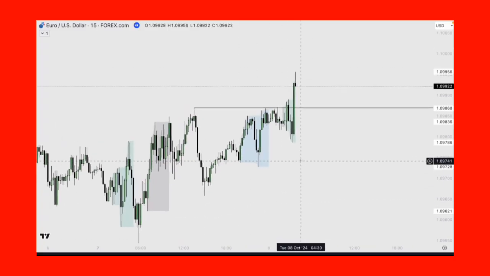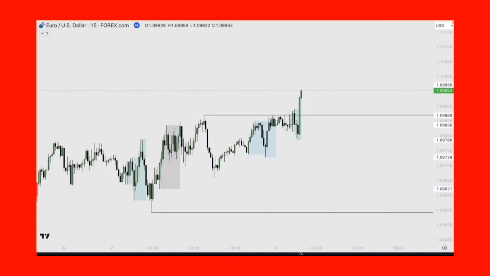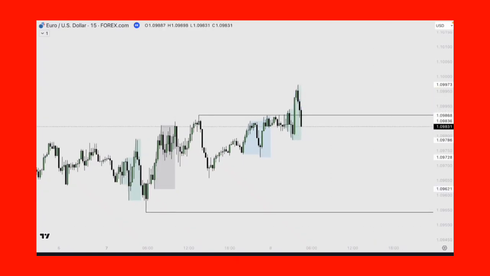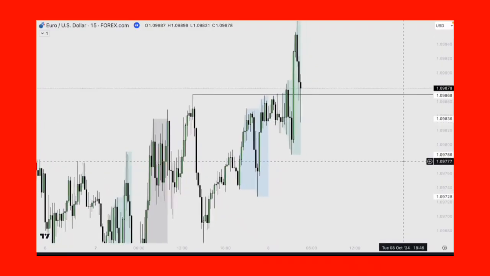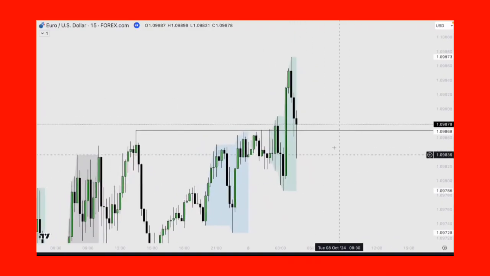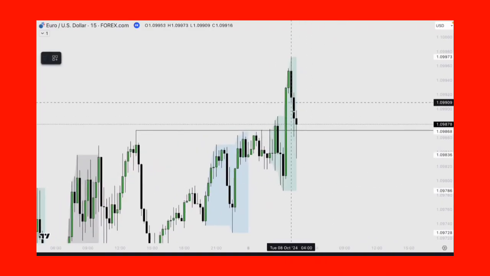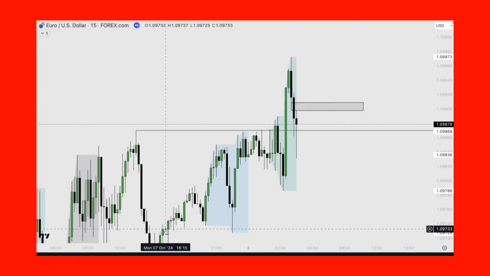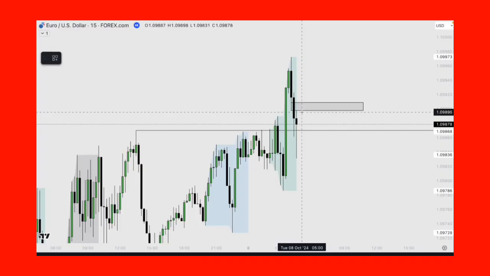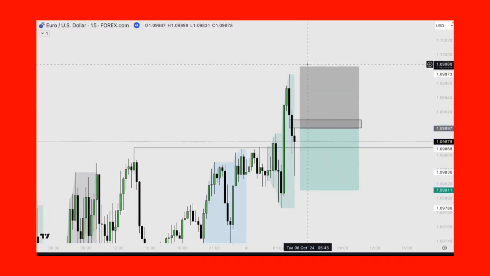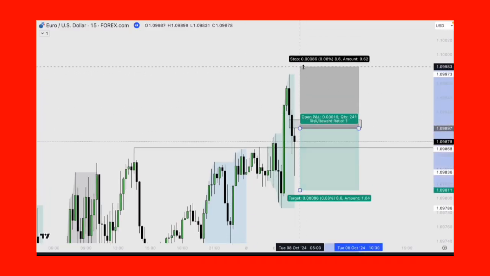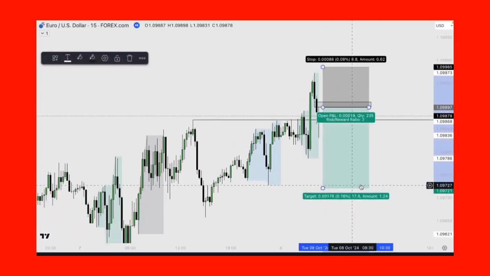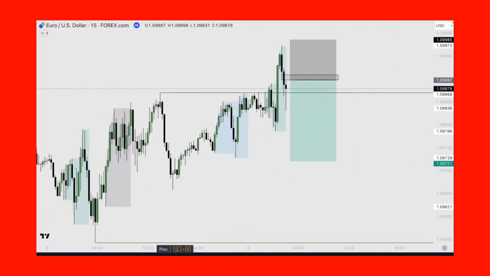So here we can see we push higher, and we are waiting now for a bearish fair value gap to create. Do we get one? And we do get one. If I zoom in here we see that we have a bearish fair value gap. So what do we do now? We simply place our sell limit order there, and we put our stop loss above the high, and we target a simple 2 to 1. That is what we are going to do.